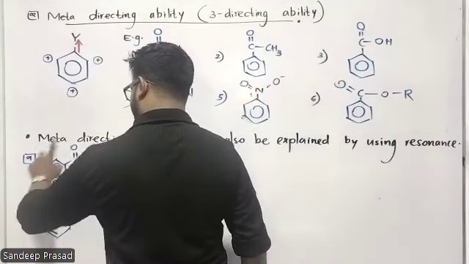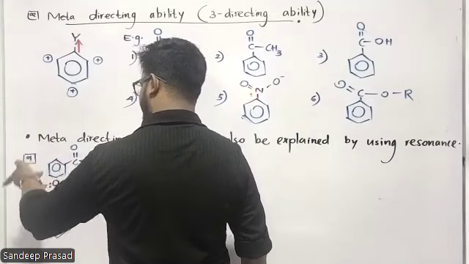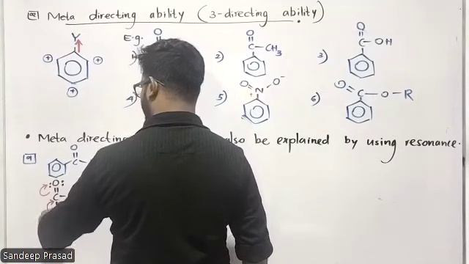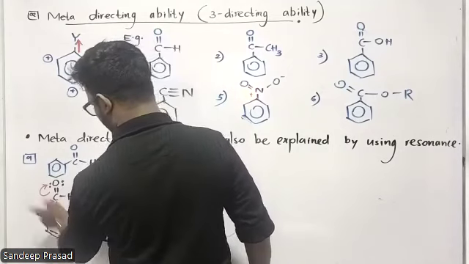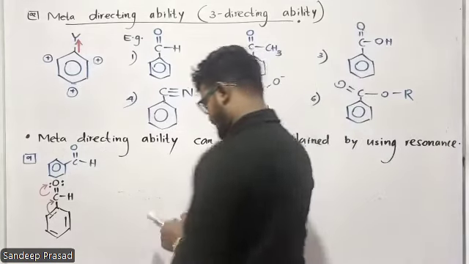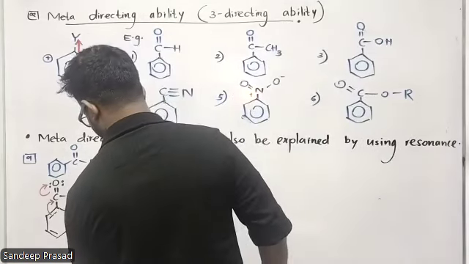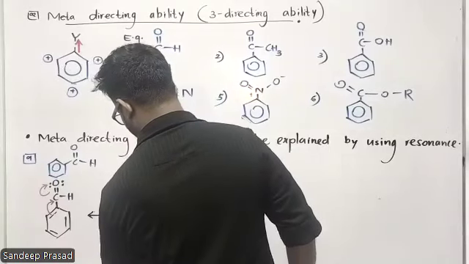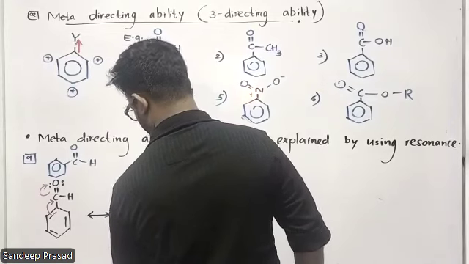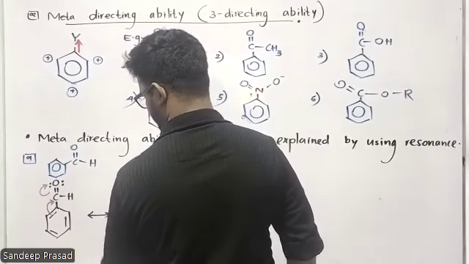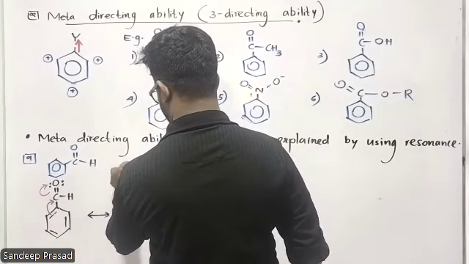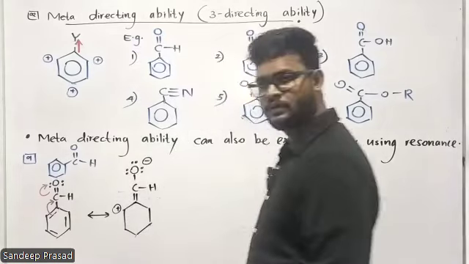Oxygen is taking electrons from the double bond because it is a meta-directing group. In order to satisfy the octet, the carbon atom has to take the electrons from the benzene ring. Therefore, this carbon-carbon double bond in the benzene ring is breaking. Then we have a product like this. This is positively charged now. Double bond here. Now here oxygen is negatively charged. Got it?